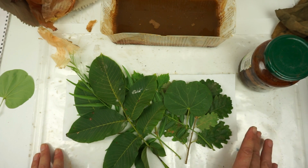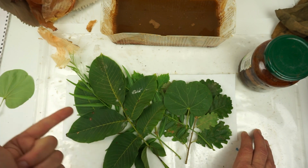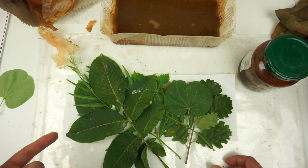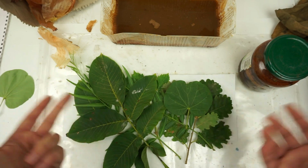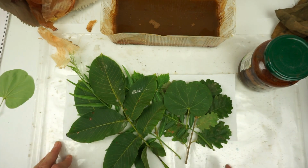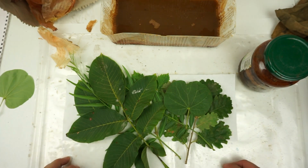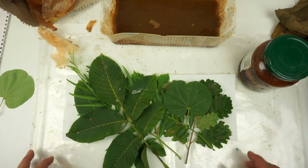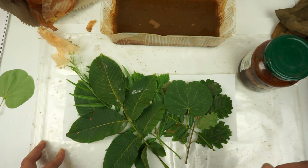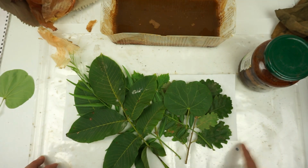I'm using 3 kinds of paper: a piece of watercolor paper, the last one that I have, a piece of regular cardstock, a Fabriano one, a heavy one, and a piece of cotton paper, or maybe stone paper, I don't know, it was in my stash also. And I put them in the water right now, for 10 minutes to prep the paper. If you have it at home, you can add soy milk to prepare the paper, but I don't have any, so it's okay. Experiment is the key. And maybe tomorrow I get some alum, so next week my experiment will change a bit. So let's start.